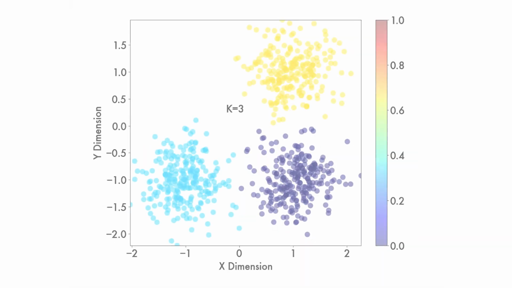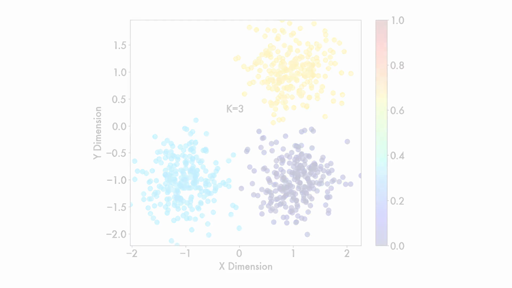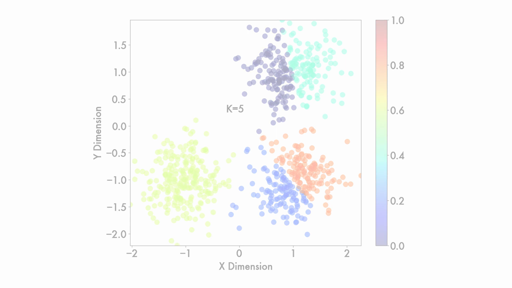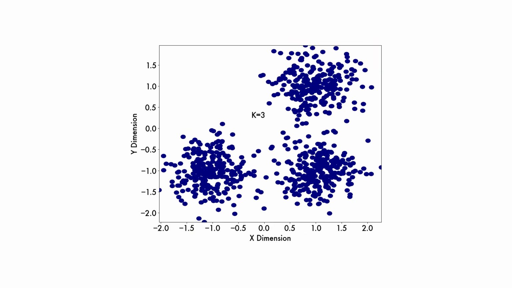Having to select the K is to a certain extent an advantage if you know the number of groups that you're searching for, but it's a disadvantage if you don't know or you are unsure of how many groups of data you have in your dataset. But how does the K-means clustering work? Well, it works in 3 steps.